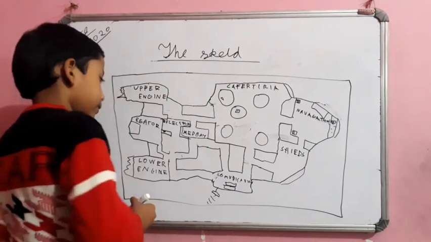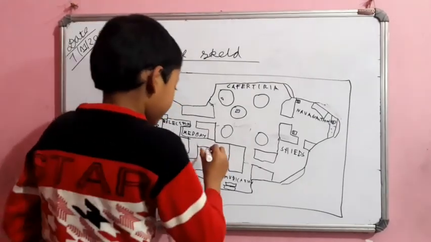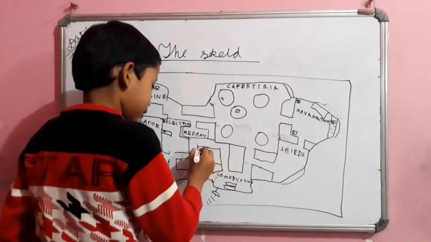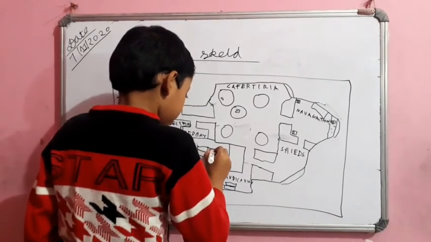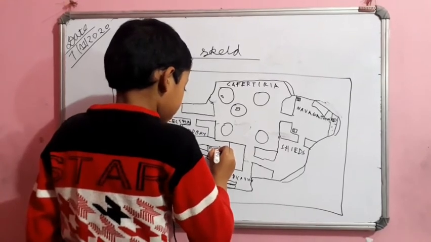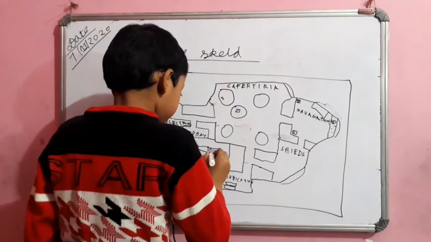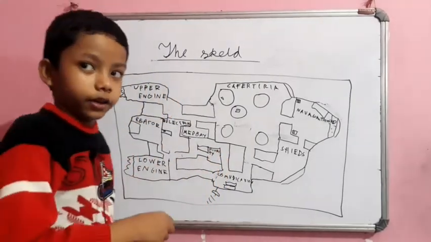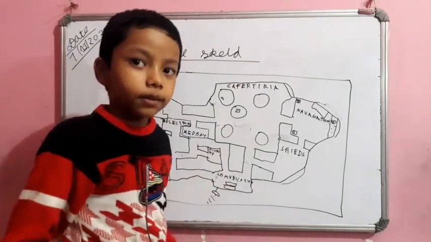So, now to the security. Security guards. Just kidding. Okay. This is security. And there will be a laptop.